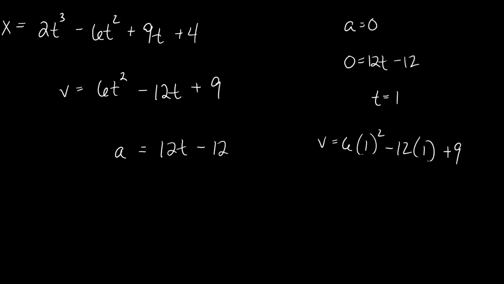So saying that I want you to find the acceleration, find the velocity when the acceleration is 0, is really just about making sure you can do the derivatives and that you understand how these things are related. There's any number of things that could be asked. Find the velocity when the object passes through the origin. Well, that would be setting the position equal to 0, finding t, and plugging it into velocity.